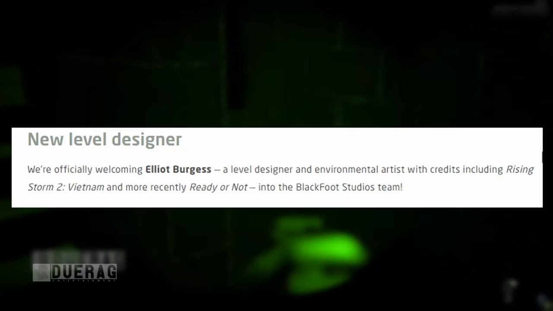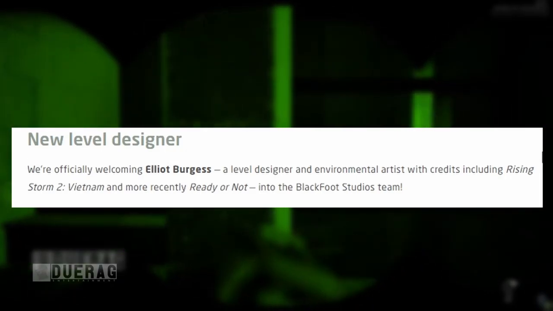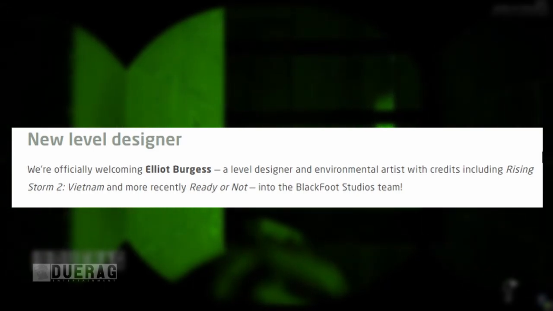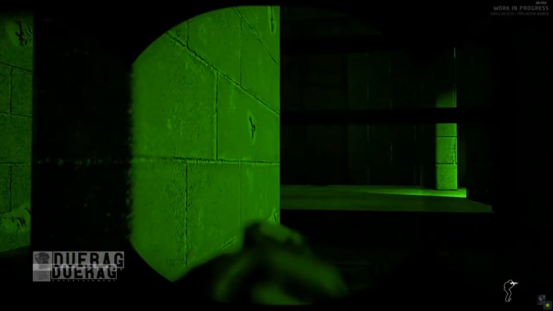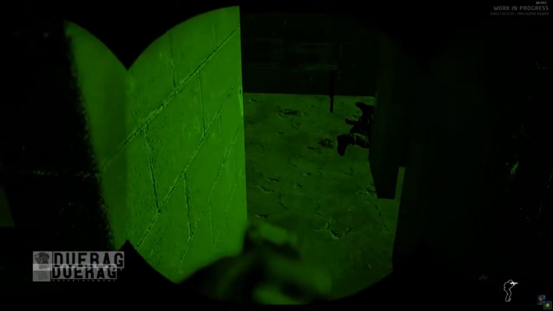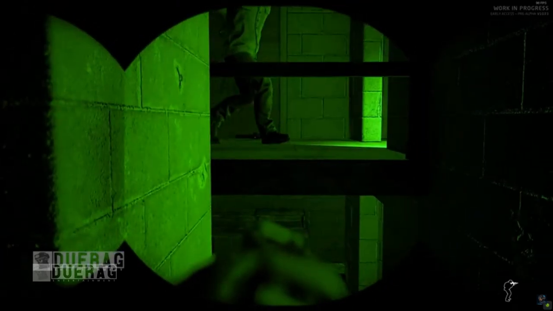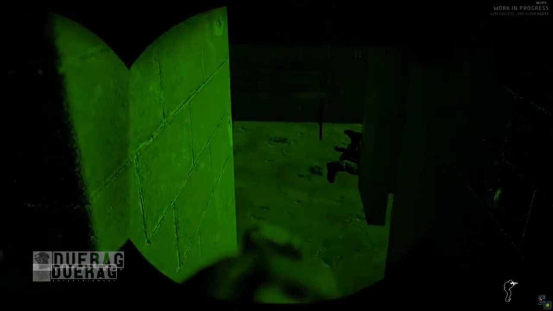New level designer. We're officially welcoming Elliot Burgess, a level designer and environmental artist with credits including Rising Storm 2: Vietnam, and more recently, Ready or Not, into the Blackfoot Studio team. Small world. Elliot is currently busy with early work on a new map called Ranch. If you have any guesses, drop it in the comments. There's comments in this, but you could also drop it in my YouTube comments if you want to. I don't know what Ranch is or where it comes from. Probably a reference to Rainbow Six if I had to guess. Curious to know what it is.